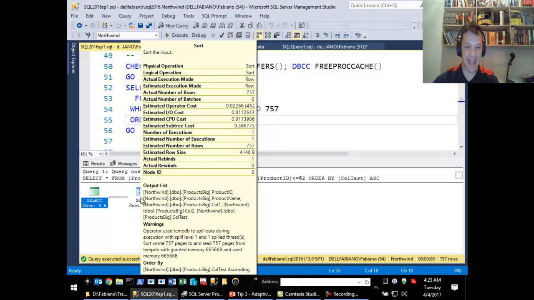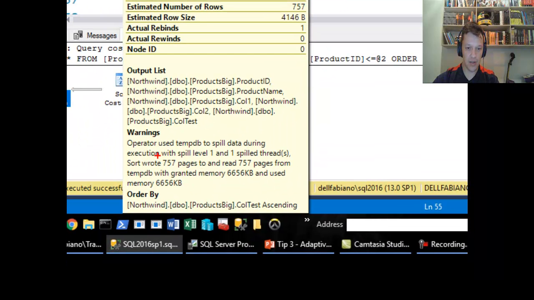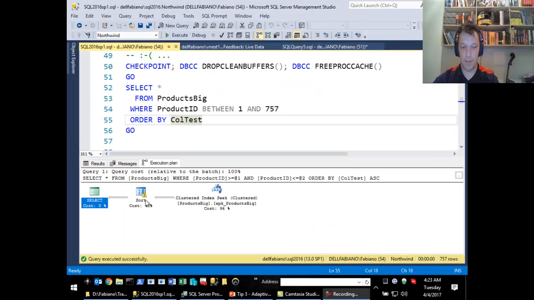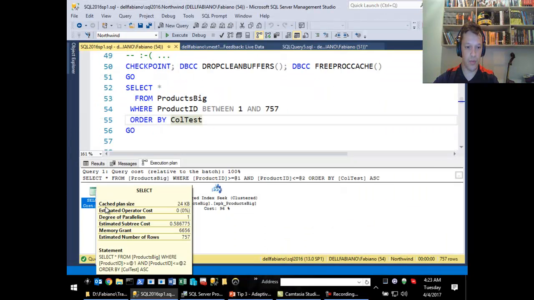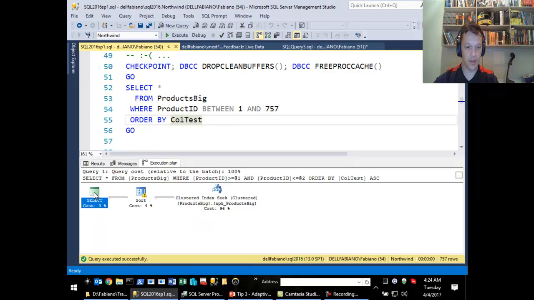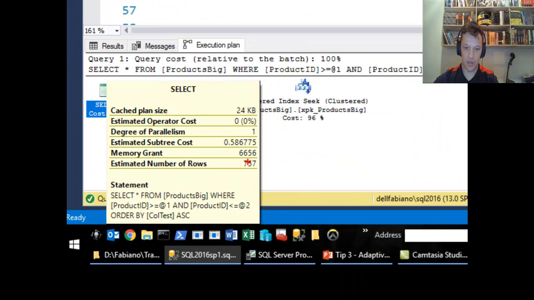It spills everything to TempDB. Here we can see we wrote a lot of pages to TempDB, because the initial memory grant wasn't enough, which was around 6 megabytes.